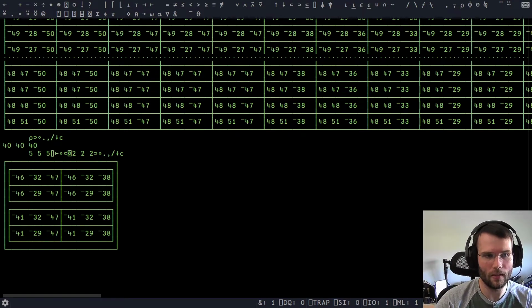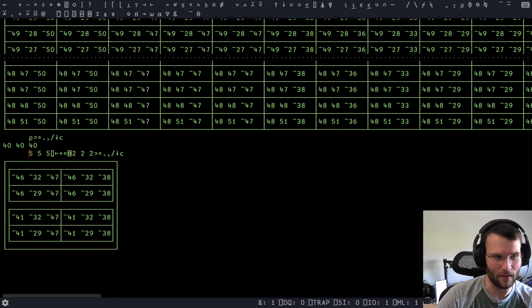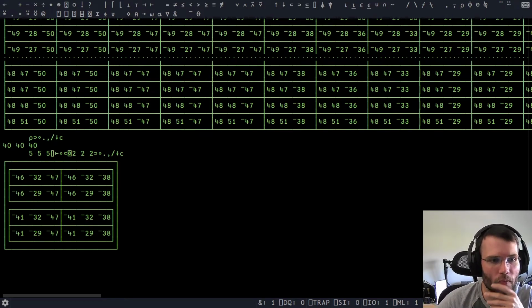So for example, in this array, if we flip on the fifth point from the left on the x-axis, the fifth point from the left on the y-axis, fifth point from the left on the z-axis, this is the value at that point, and then these are the values directly succeeding it on each one of the x, y, and z axes.